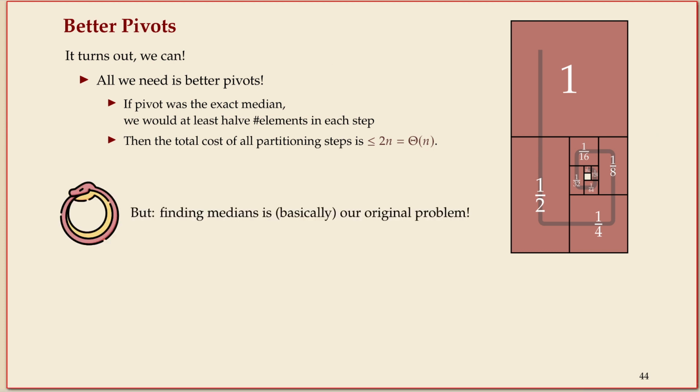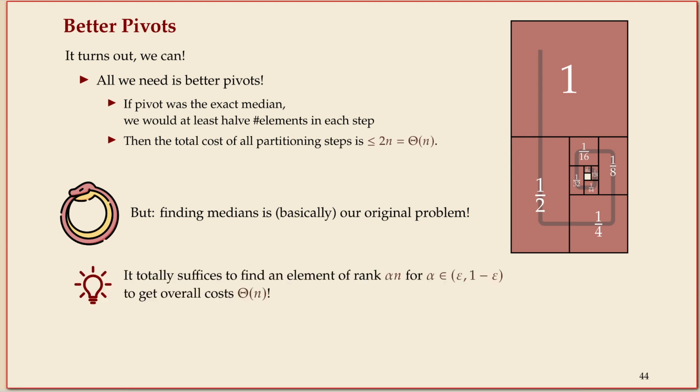Now the problem with this approach is, finding the median was the original problem, or it could have been at least. The whole problem was selecting by rank. And now I'm telling you, oh, fine, it's solved if you give me the exact median. But that's the original problem, so it seems useless. It isn't useless because we don't actually need an exact median. So we can do something more fuzzy.